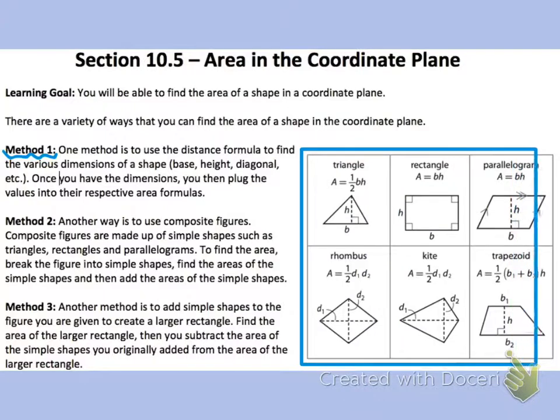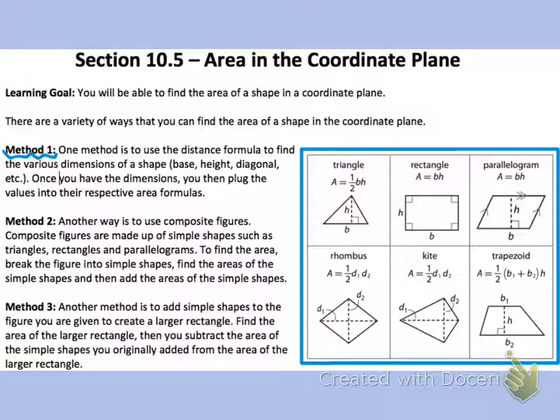And so you'll notice that in all the formulas, you need certain lengths. It might be the lengths of the sides of a rectangle. It might be the height and a base in a parallelogram. It might be the diagonals in a rhombus or a kite. And so in order to find those, if we're in the coordinate plane, we have other options. Otherwise, we would either have to be told it, or it would have to be represented true to size, and we'd have to be able to measure it. So that's our first method.